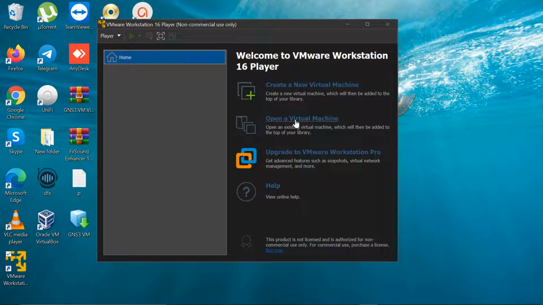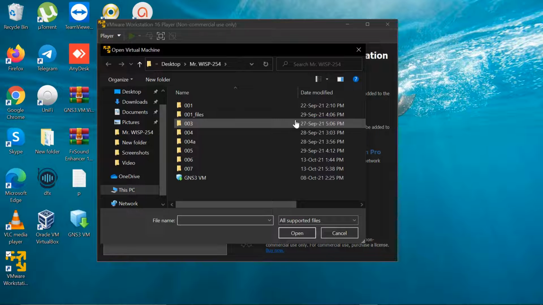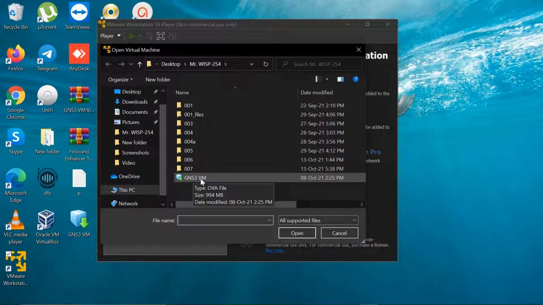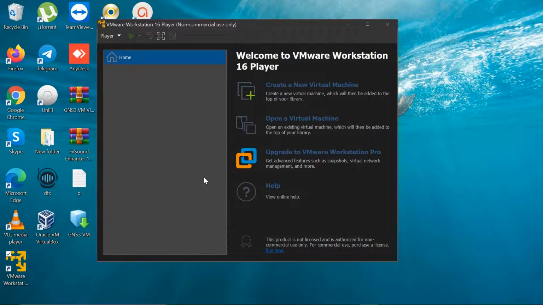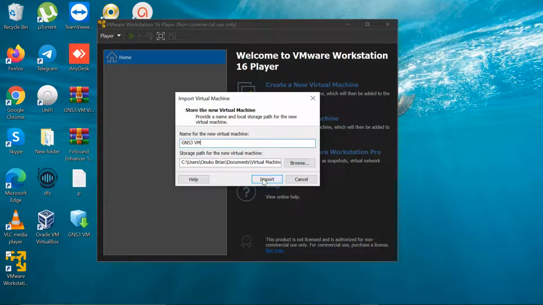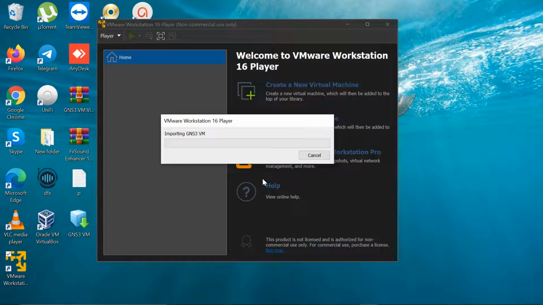So we need to click on open a virtual machine. This is the GNS3 VM that I downloaded. You just click on that and let it install. What we are going to do is just import, and it's now importing the GNS3 VM. Let's give it a minute. It's a relatively large file, that's why it's taking a bit of time.